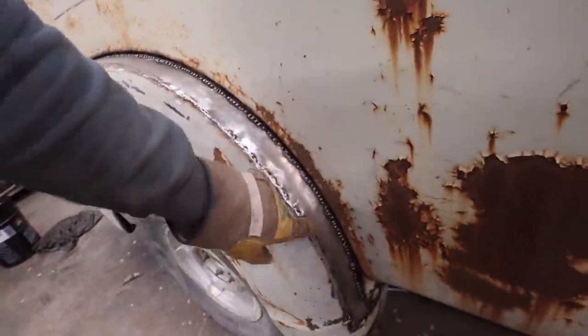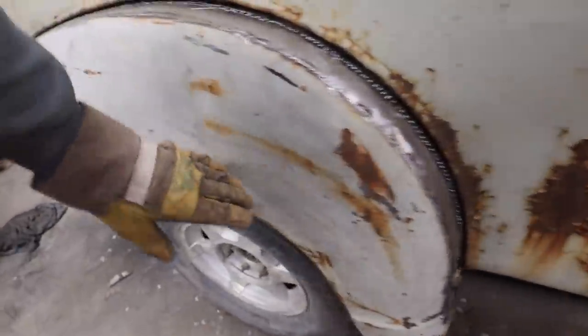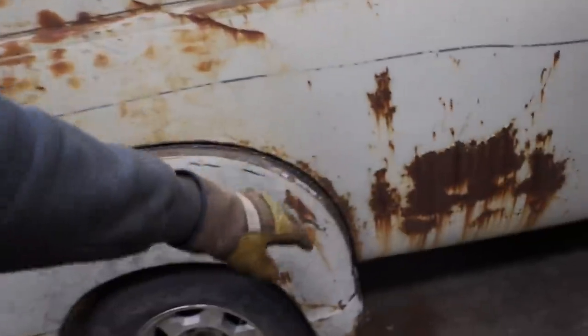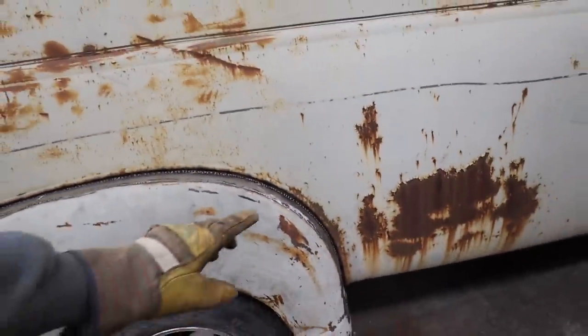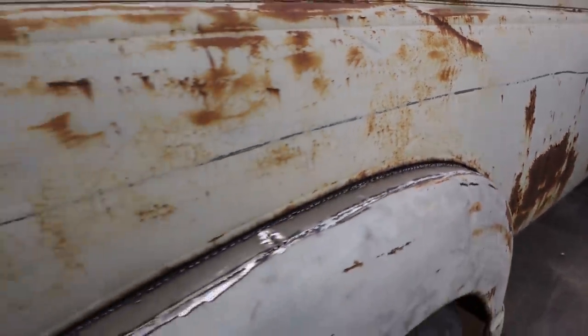I stuck it in the English wheel. It did a little bit of the curve, but because the panel's so big, and my English wheel's only so high off the ground, I couldn't work the top part of the panel. So I put it in my planishing hammer and just worked it, just to give it a round edge. So, overall, it worked out really well.